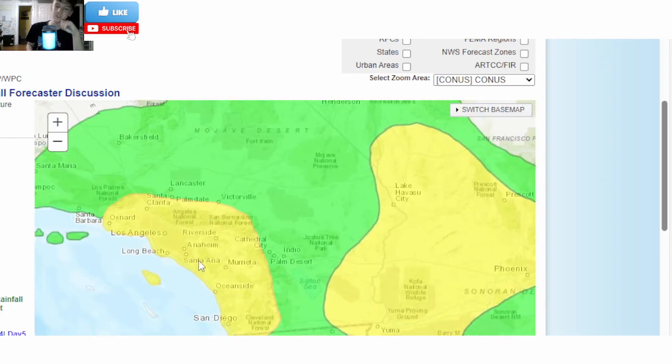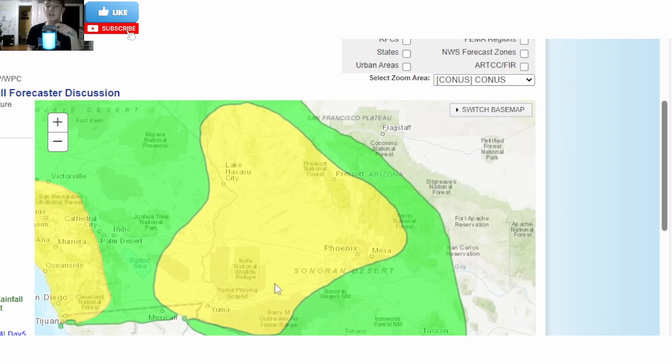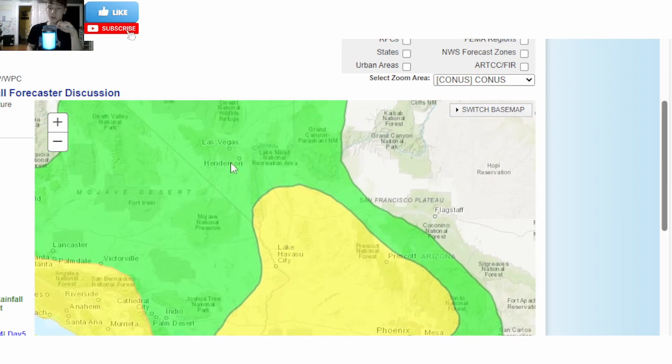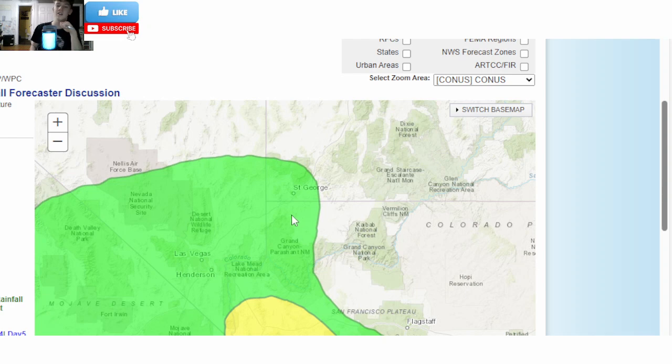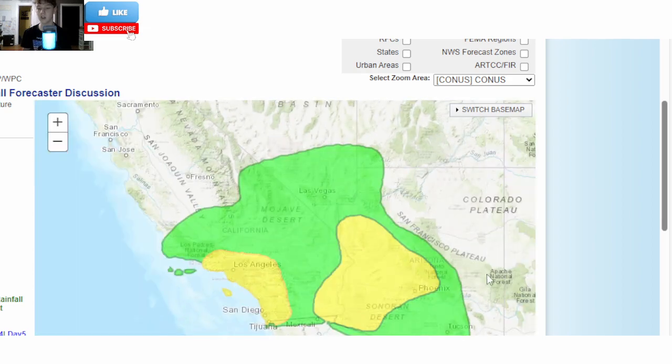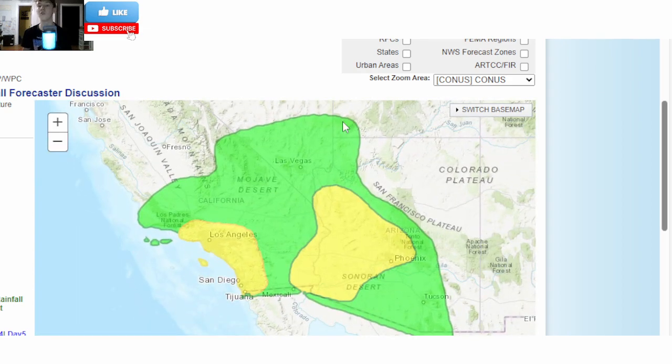This includes places like Los Angeles, heading into San Diego, and then we even have another slight risk for flash flooding across Yuma, heading into Phoenix, even back up here towards almost Las Vegas, at least heading towards Las Vegas, but even Las Vegas and Henderson are included in a marginal risk for flash flooding. And look, guys, this even heads into St. George, Utah, so pretty widespread across at least, let's see, 4 states included in a threat for flash flooding.